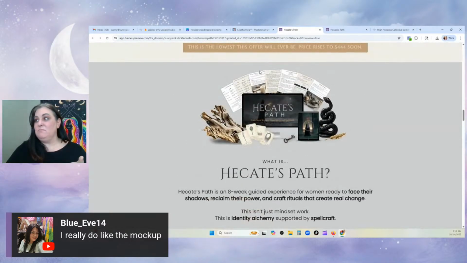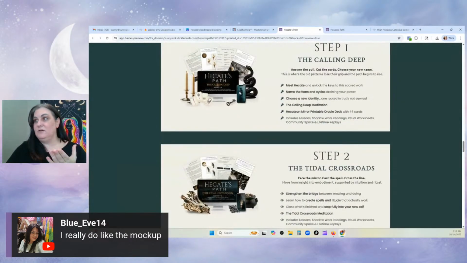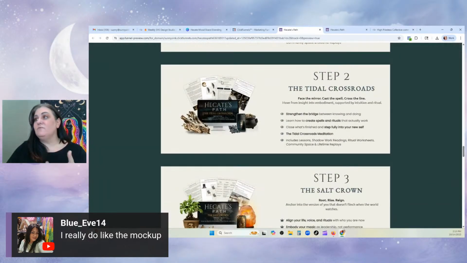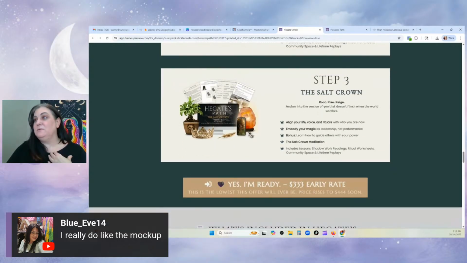So these are my mega mock-ups, but then I have a mock-up per step. So this is weeks 1, 2, and 3. I have an altar set up. I have a spread. I have a spell, and I have some power questions here. For this one, I added a build your own spell kit. More power questions.